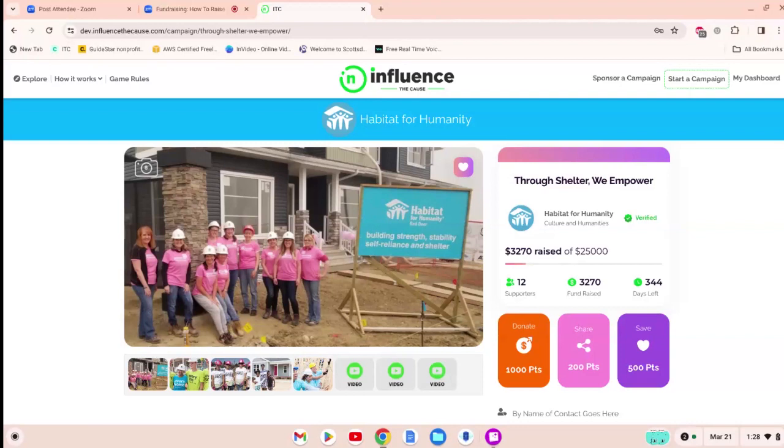That entails showing people what they're doing inside each campaign and how much they're affecting it in real time.